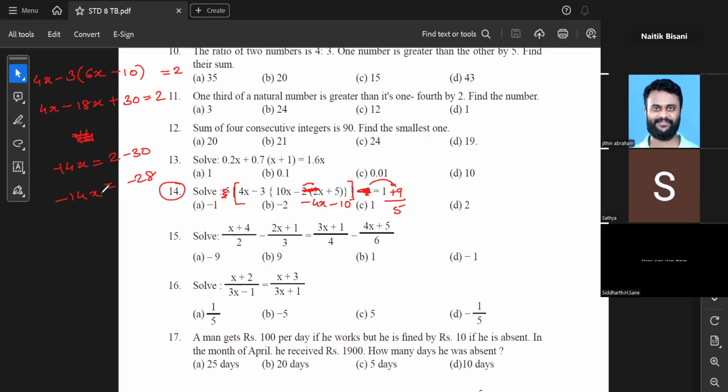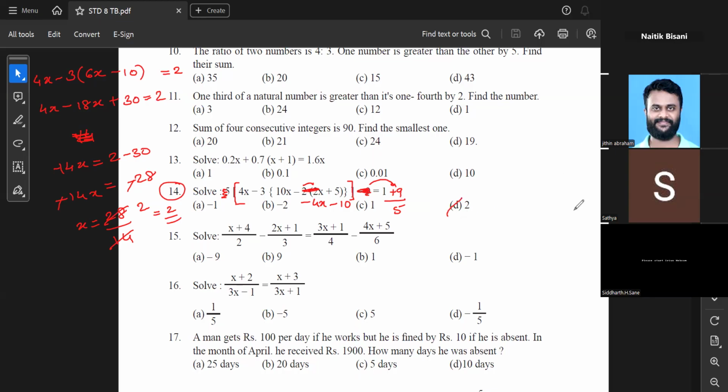So when you have minus signs on both sides, you can do direct cancellations. You can strike them out, only if the minus is common for everything. Like this minus is common for the whole right hand side, and this minus is common for the whole left hand side. Hence, I'll cancel them. Similarly, this 28, when I take 14 to the other side, it becomes divided by 14. When I cancel them, I'll get x equal to 2. So your answer is x equal to 2.